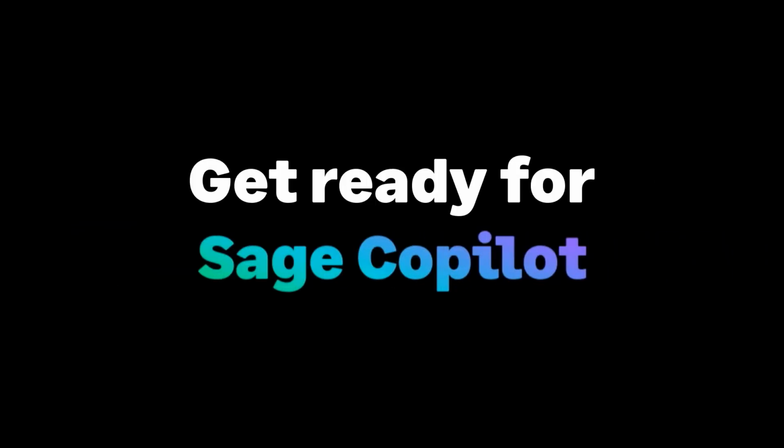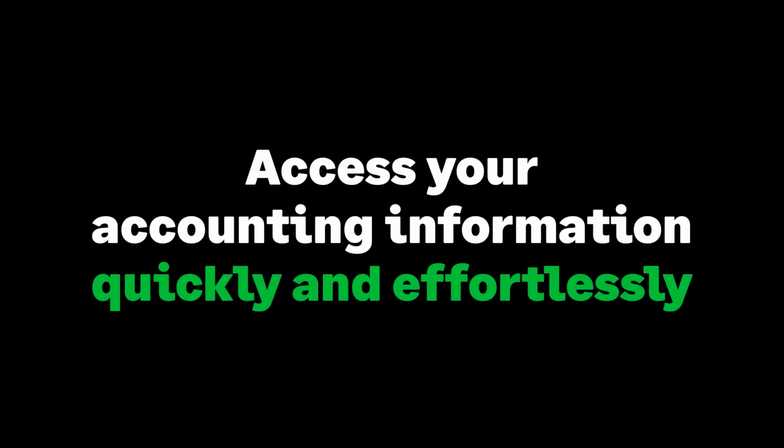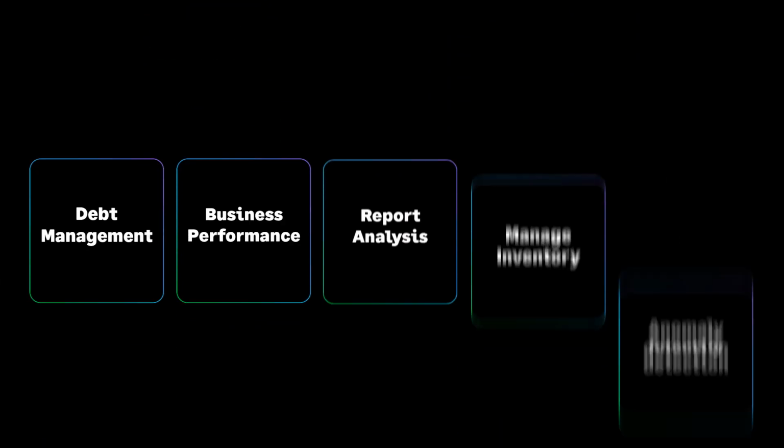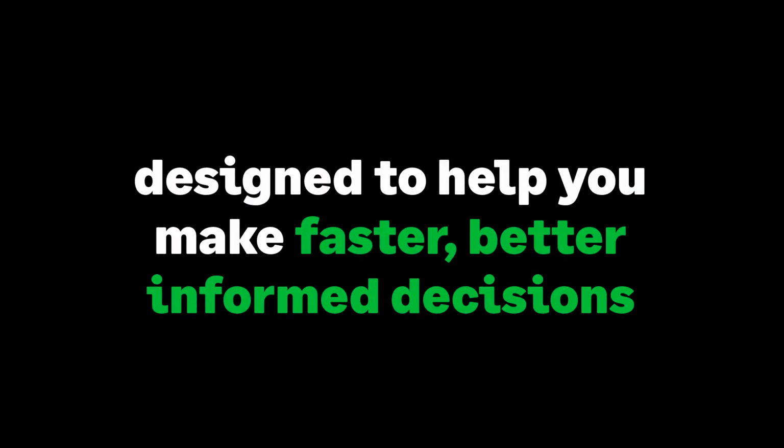Say hello to Sage Copilot, your dedicated AI productivity assistant. With Sage Copilot, you can access your accounting information quickly and effortlessly, giving you more time to focus on what truly matters to you. Now let's take a look at the 5 focused workflows in Copilot specifically designed to help you make faster, better informed decisions.